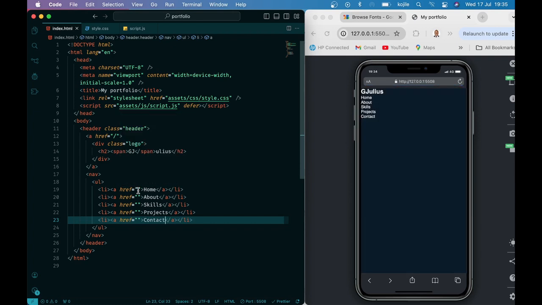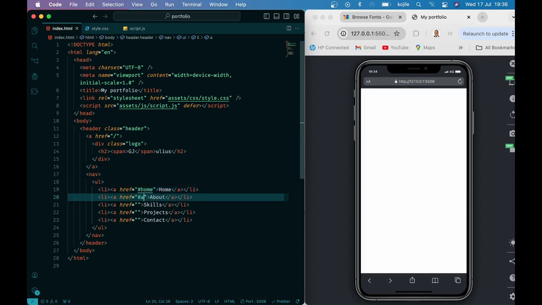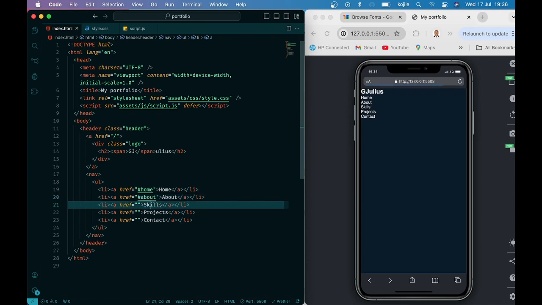So we'll have some IDs that link them: hash home, then hash about, skills, and finally contact.